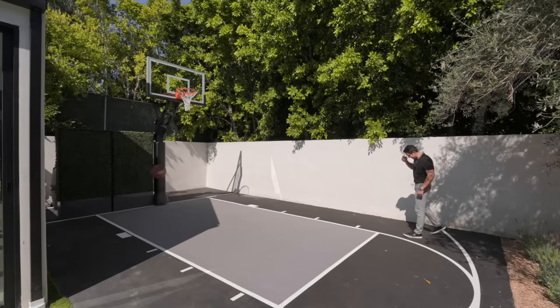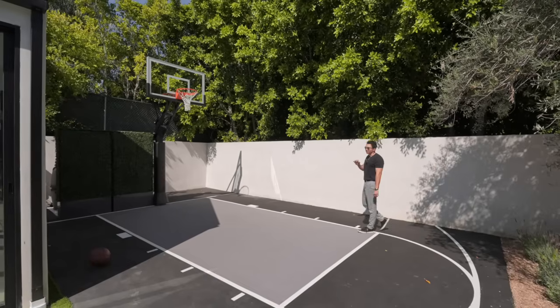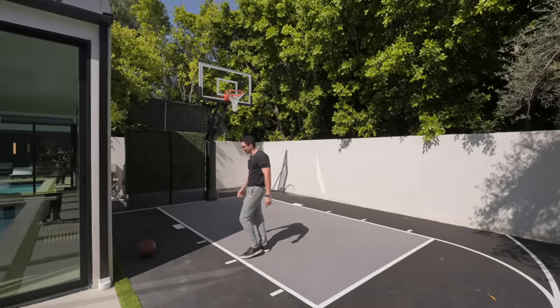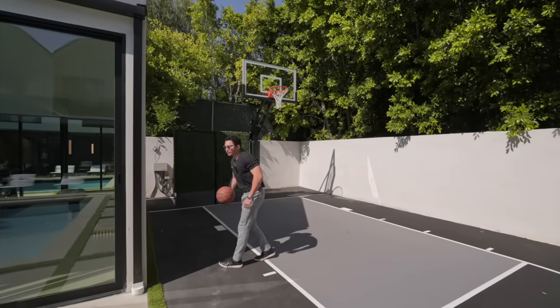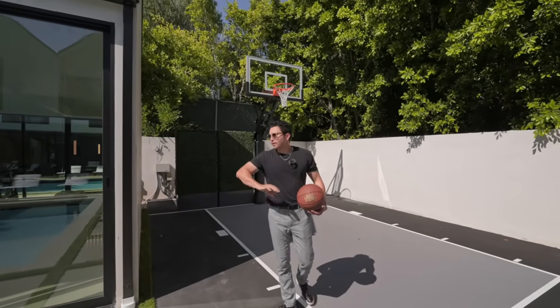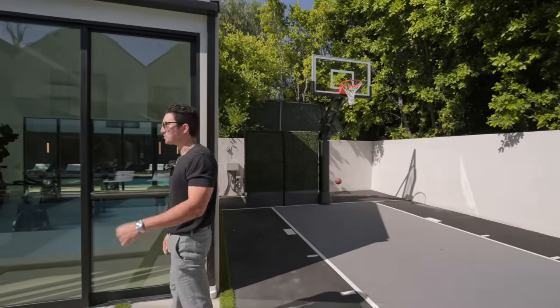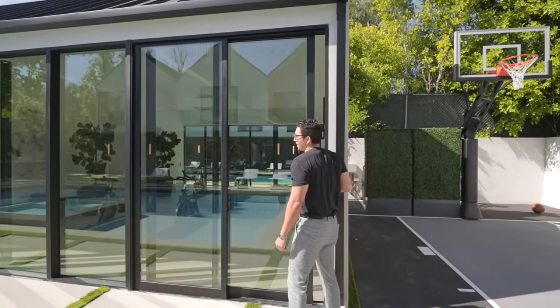Oh. It's unfortunate, but we do have to leave it in because I did say we were gonna leave it in. You know, maybe a little bit later on in the video, I'll shoot one from a balcony, but that was it. So now we have to take a turn to the right and talk about the guest house. That would've been cool. That'd have been crazy. All right, here it is.